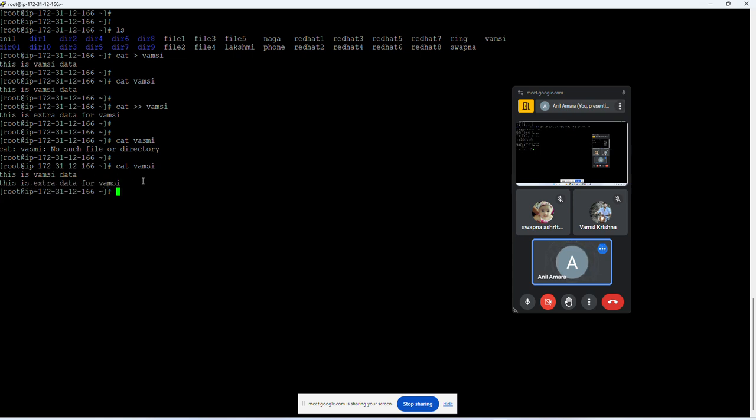Both are there. Suppose if I use single greater than, this is data added using single greater than. So now, Swapna, what is the data available inside this OMC file?